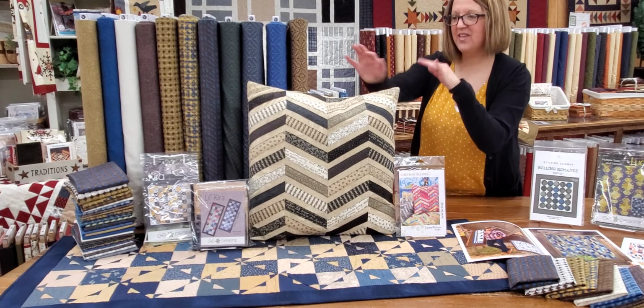And then I think this pillow would look great in this Pottery collection as well. And that's called the Chevron Pillow. And we have the patterns for that as well. It really just uses some 2.5-inch strips of fabric, so it would be great to coordinate with a quilt, to make that out of the scraps that you designed. You make tubes of fabric and stitch them down on a background. So it's really a lot more simple than it looks to put it together.